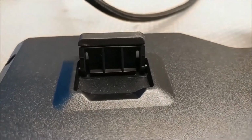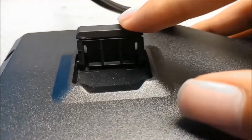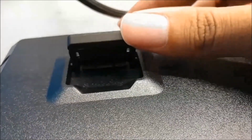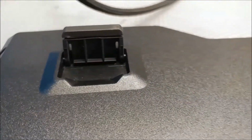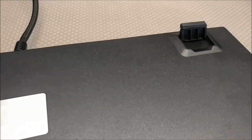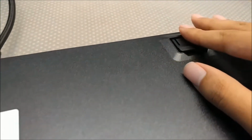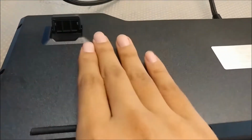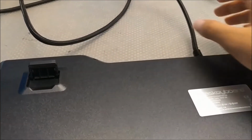The flip-up feet have rubber on them, which is nice, but let's face it, at this particular price point, it's expected. And the nice thing is that it doesn't feel super flimsy. It doesn't feel like it's gonna break after a couple flips, which is nice. The back is very elegant and clean. I also like the rubber pads here. It actually keeps the board planted. It's not there for decorations, which is great. And the same can be said on the right as well. And just how smooth the back is. Something I feel like I should point out again.